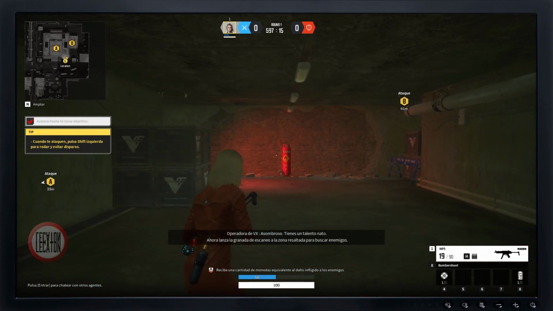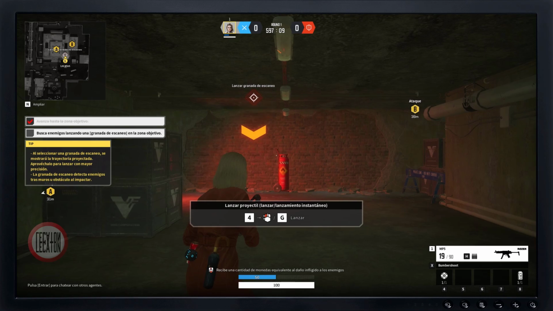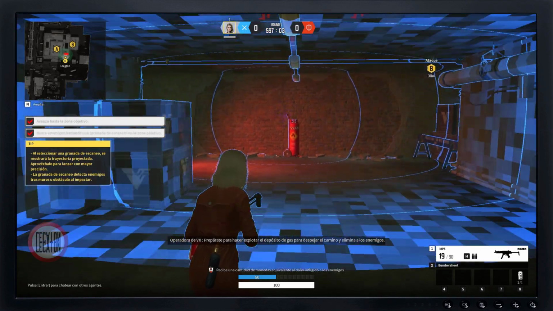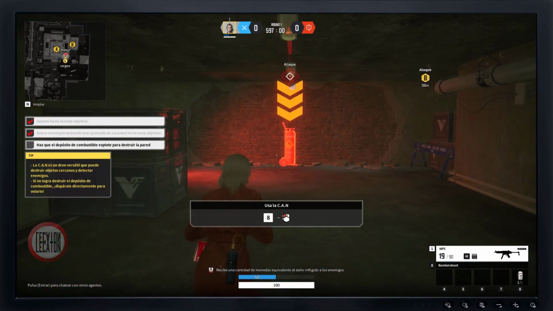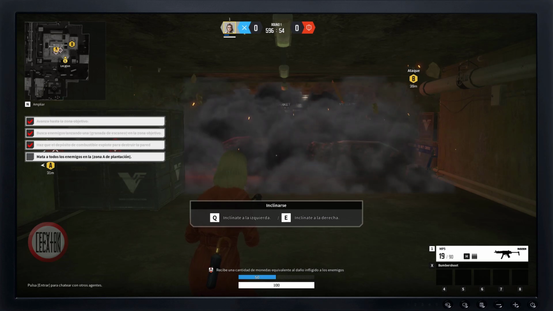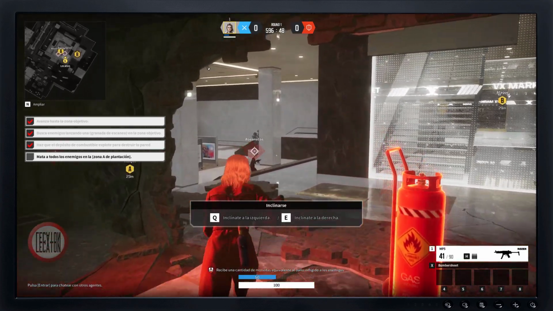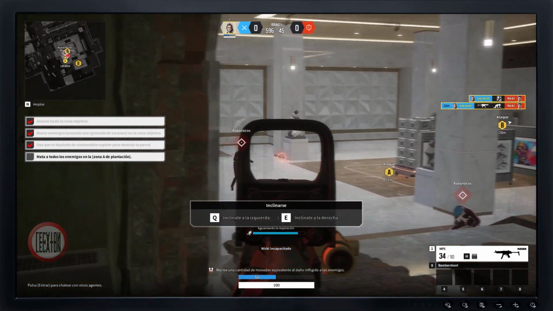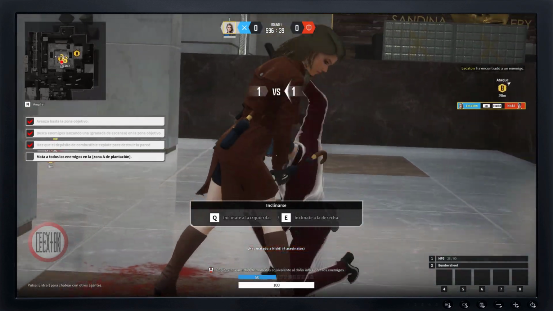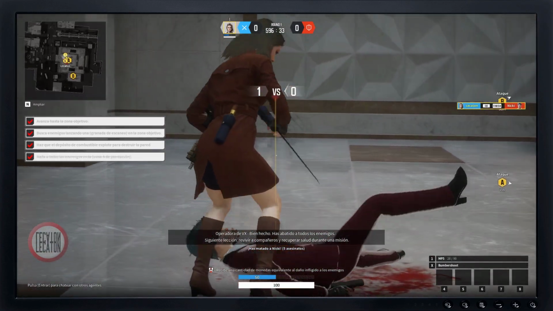Impressive. You're a natural at this. Now, throw the scan grenade at the marked area to search for enemies. If you're ready, blow up that gas tank and open a path to move on and kill the enemies. Do not underestimate me. Good job. Took out all the enemies.